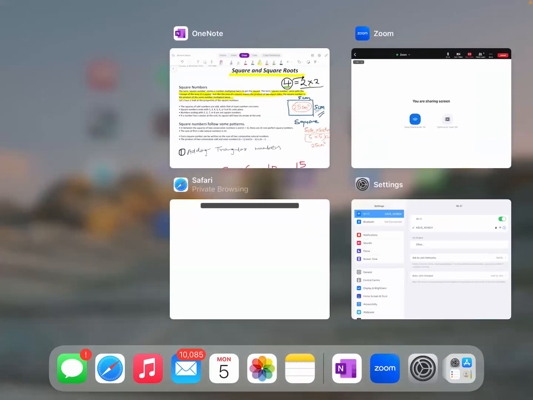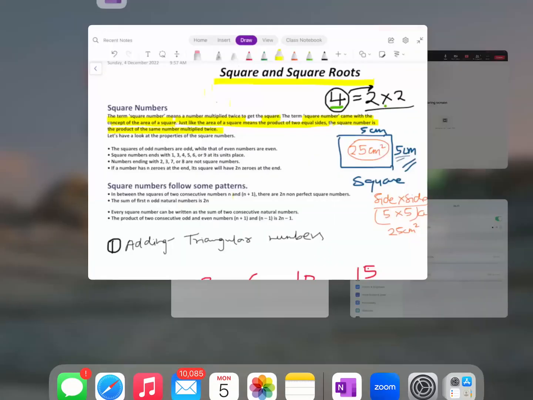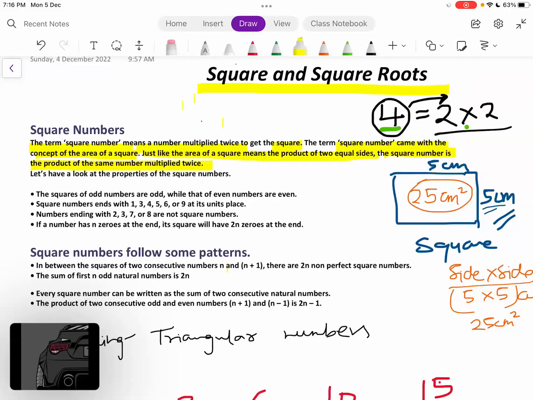So this is where the square actually came from. All right. About the square numbers, the first is, let's say I have even numbers. You see, 2, 4, 6, 8. These are even numbers. So if I find their square, they are also going to be even. What is the square of 2 here?